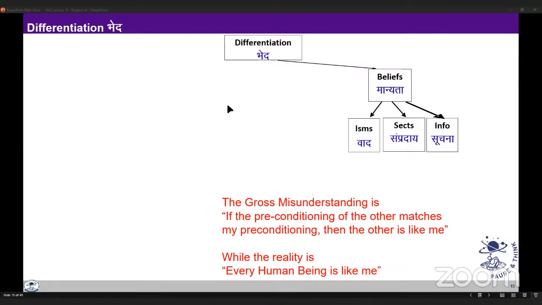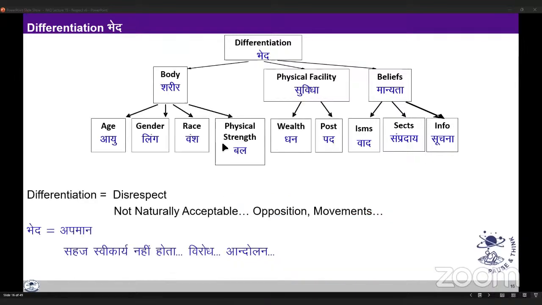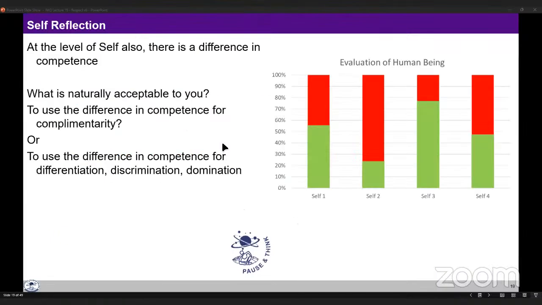Ji. Chamundeshwari Didi is having a question in the chat there. Is potential same as competence? Ji Didi. Yeah. So potential, when we say, so purpose, program, potential. So I have the potential. This other is also having the potential, but I have not realized my potential, isn't it? Complete potential. The portion of the potential has been realized for me. For the other person, maybe more has been realized. So this example, I think this is there.